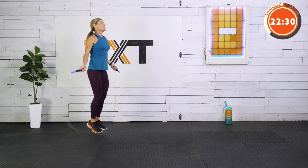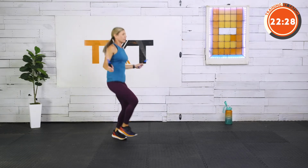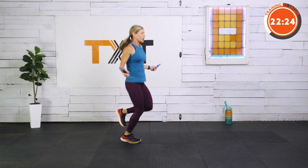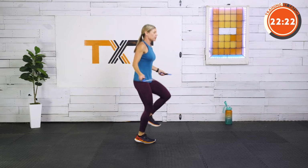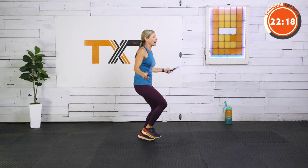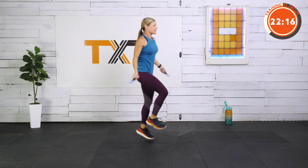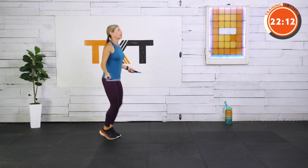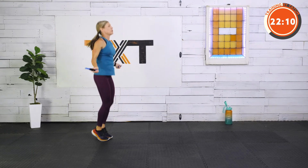Don't fight the rope. An occasional mess up is fine. But if we're fighting it the whole time, I want you to put it down so you can actually feel your cardio here for you. Go to jumping jacks if you want even. You can mix it up between low and high. Run in place, whatever you want to do. Mix it up. Keep moving for me, keep moving.